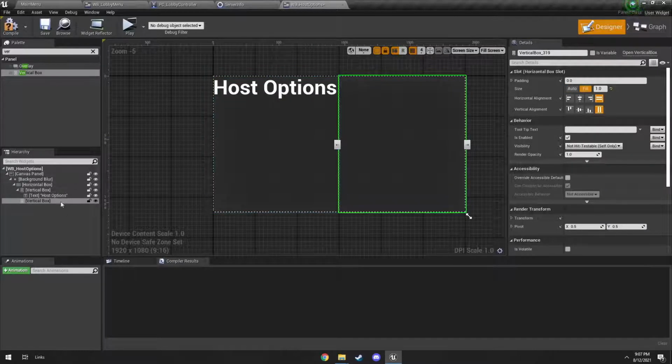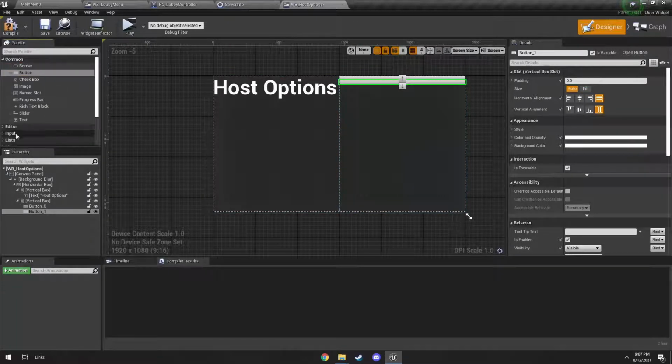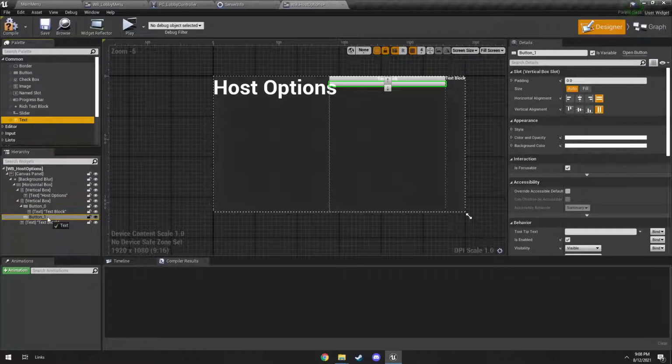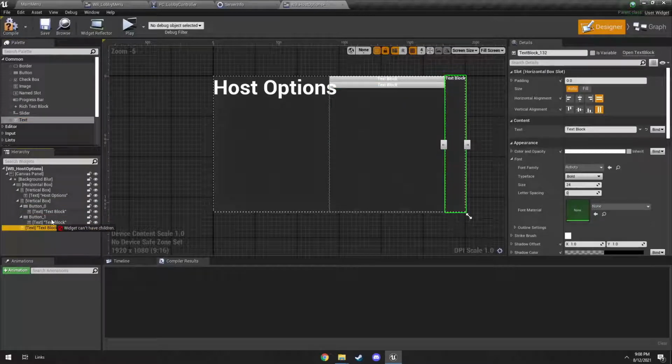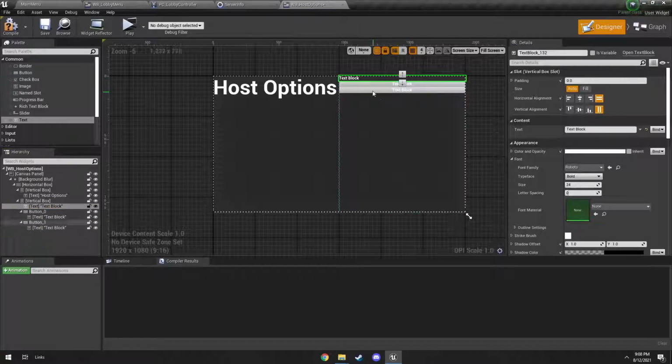And over here we are just going to have two buttons. And we'll put text above them and in them. And this text is going to say map selection.